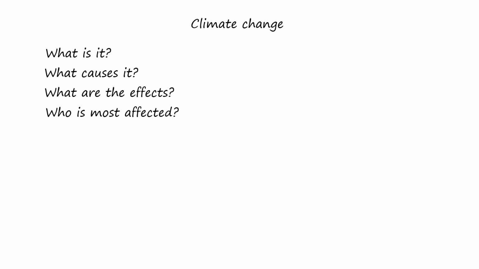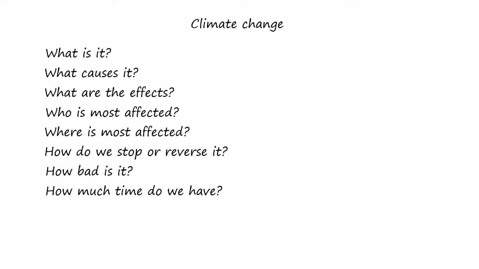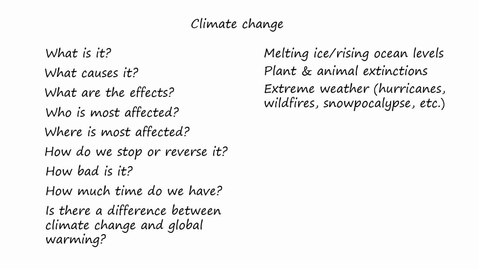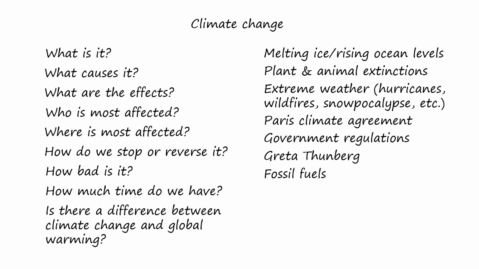Next, I'm going to brainstorm by writing down all the questions I have about this topic and all the things I might already know or have heard about it. These are the concepts I associate with this topic. I don't necessarily need to know what all these things mean. That's what I'll discover as I do my research.